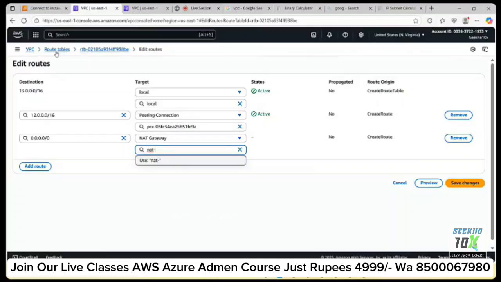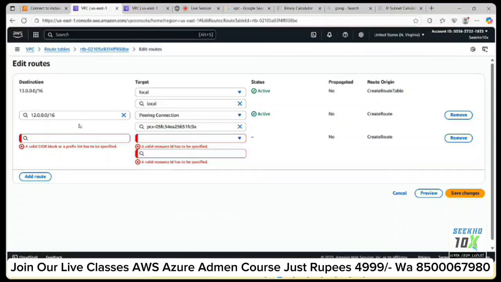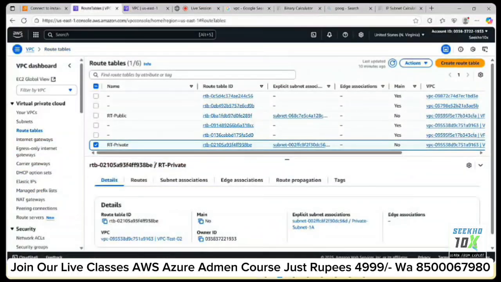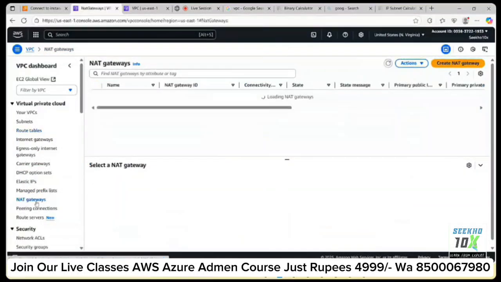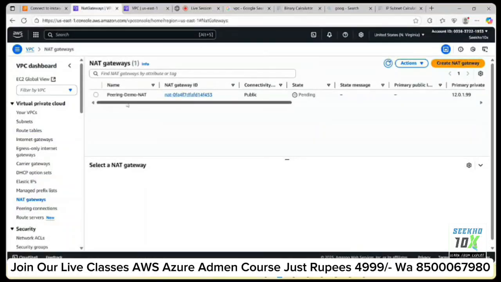Because you have created a route in a different VPC, and you have created a NAT gateway associated with the public subnet. See, connectivity is public. Sorry, it's still showing as pending. Let it get completed. After that, we will check.